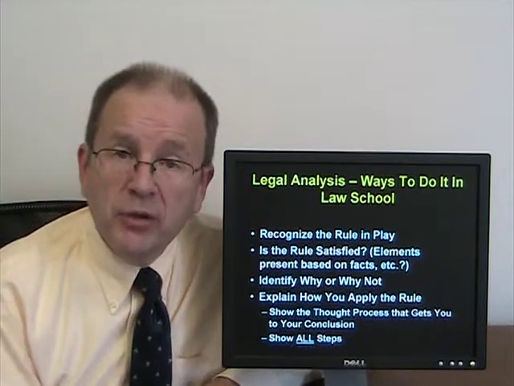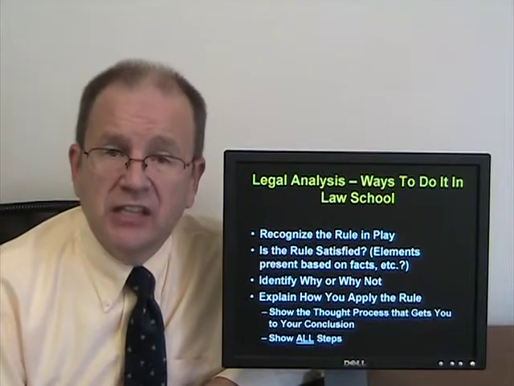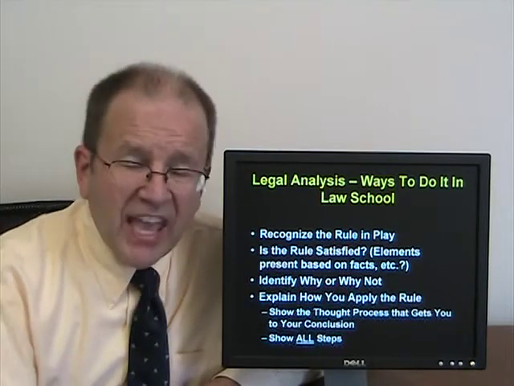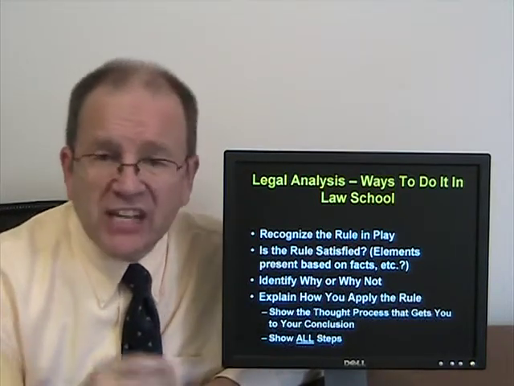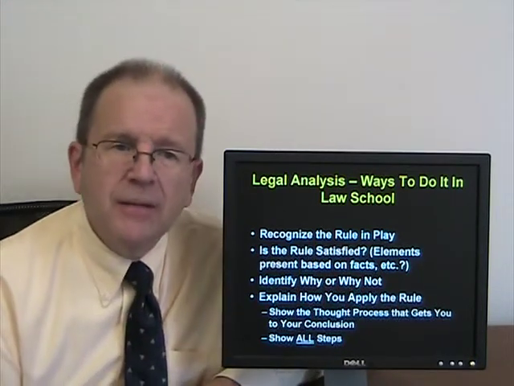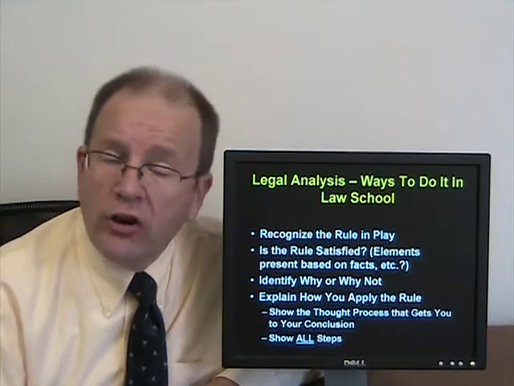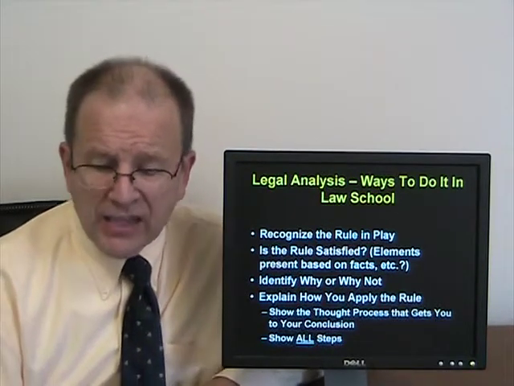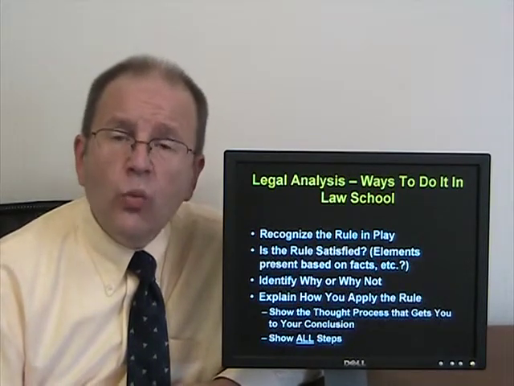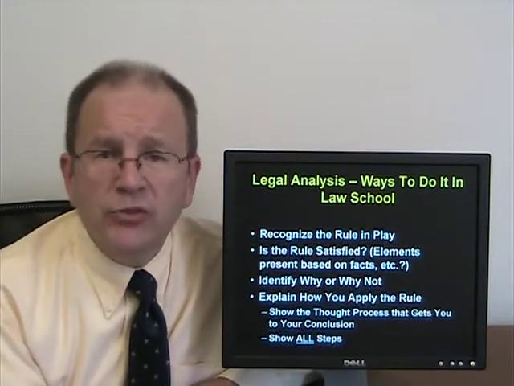This appears to be a bailment. There are 4 elements in order to have a prima facie case of bailment: A, B, C, and D. And now we can see that given these facts, A is satisfied, and B is satisfied because of this, and C is satisfied, but D is not satisfied. And using the facts to explain how the elements are or are not present. Now, in some classes, professors want you to do something more along the lines of, tell me what the arguments are on both sides.